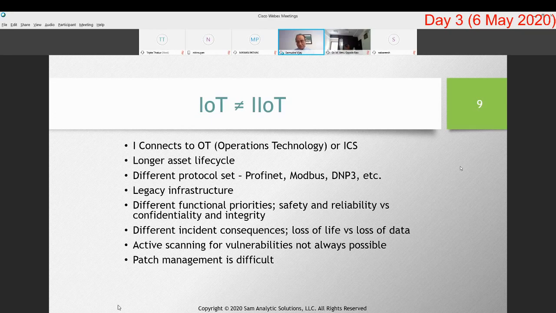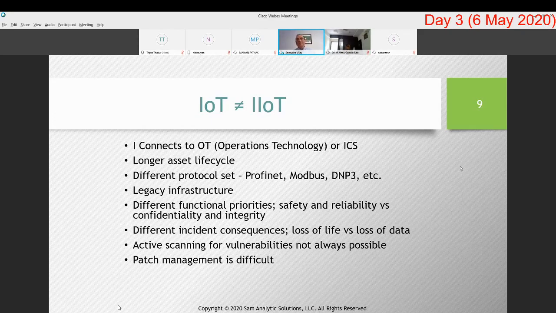Incident consequences are very different on the IoT side, although it is now very pervasive, but on the IIoT side there can be not only loss of data, but potential loss of life, which is taken very seriously from the industrial safety and reliability perspective.